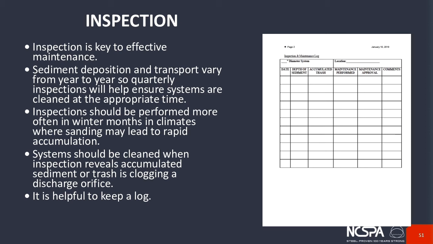I mean, if you take the example down here where we are, just because I'm familiar with it, we've had a couple of really rainy years, so inspection needs to be high. Before that, we were in about 5 years of drought, so we didn't have all of that sedimentation movement. So we didn't have to do as much maintenance during that time frame. So it varies, but we ask that you probably look at them quarterly.